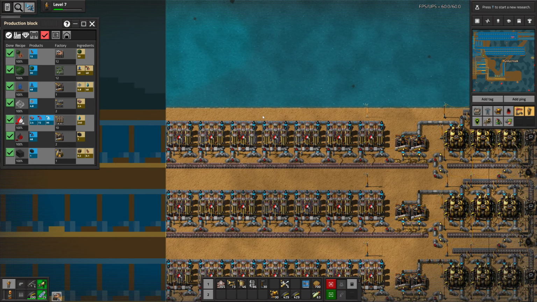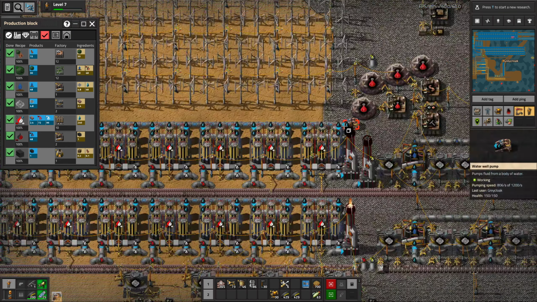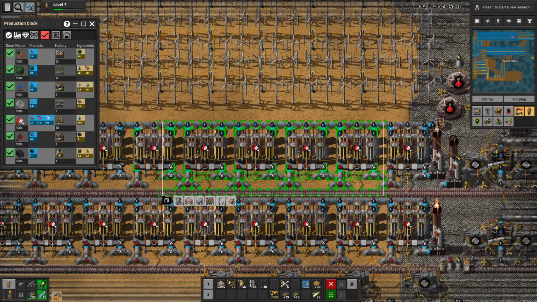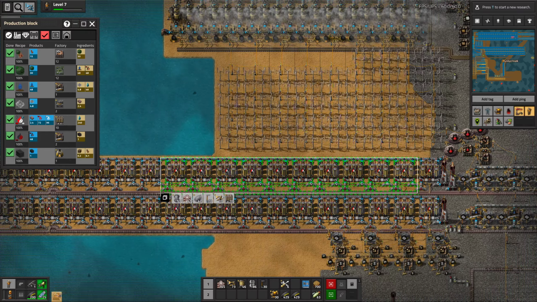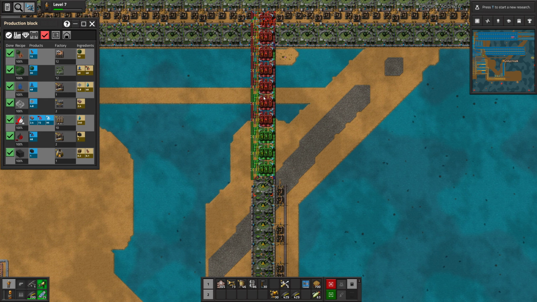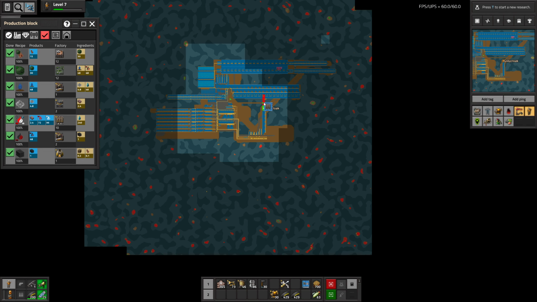Can we just... Nope, we don't have a good... We do have the blueprint for this. So, just go to 10. Yeah, so that's gonna be a problem. How is that a problem? Dang it.